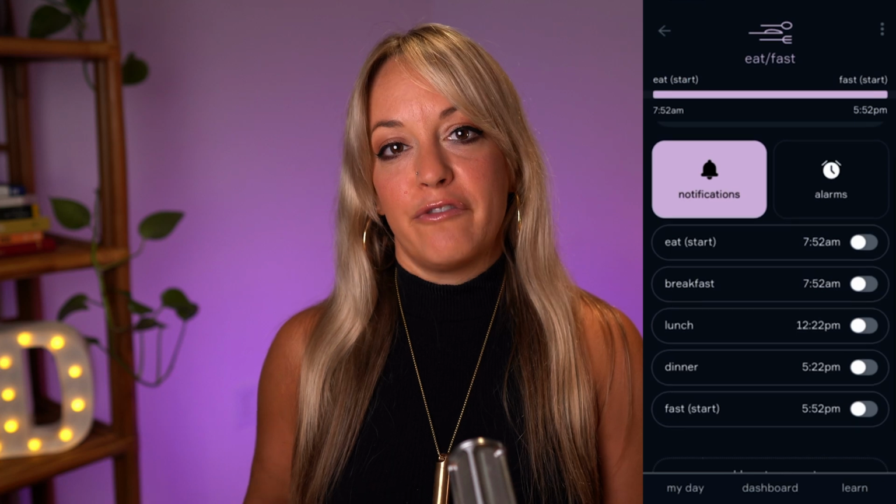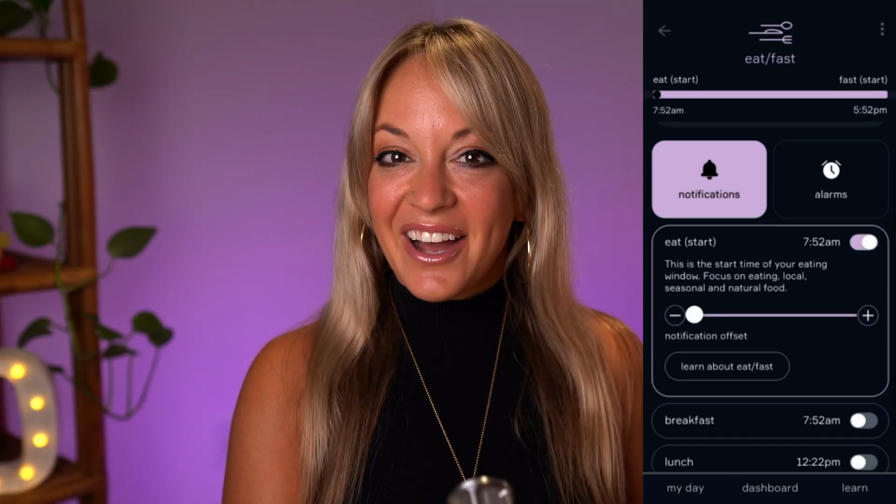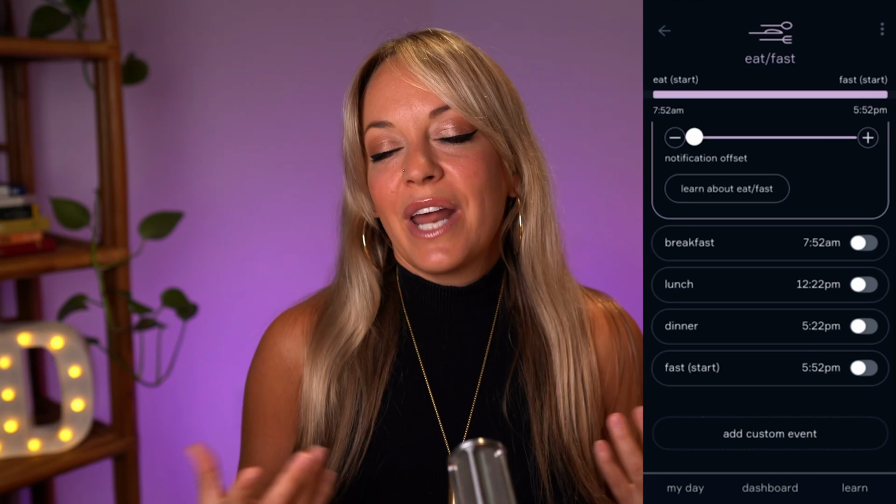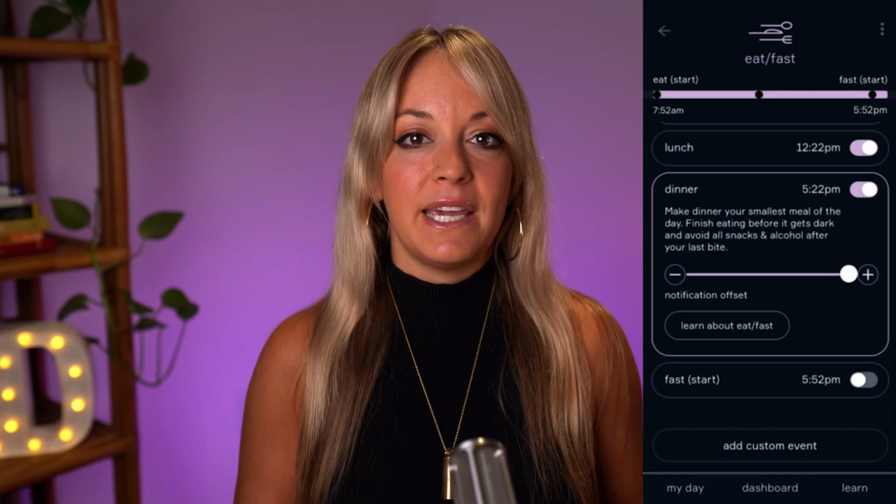There's also a setting that you can turn on to notify you when to eat your different meals and when to start fasting. I notice that I tend to get hungry at the times that the app is suggesting, so I really like that. You don't have to eat along with these times, but they're really great and they're set up to be at the times where we're meant to be metabolizing our food and to be digesting. We're not meant to be metabolizing and digesting after the sun sets. So it's important to, as much as you can, eat before the sun goes down.